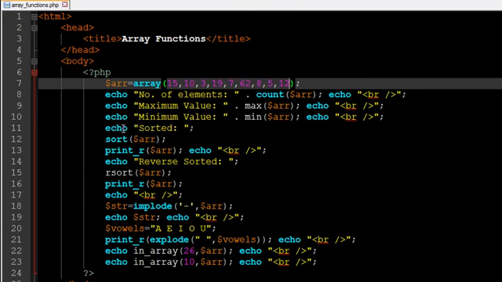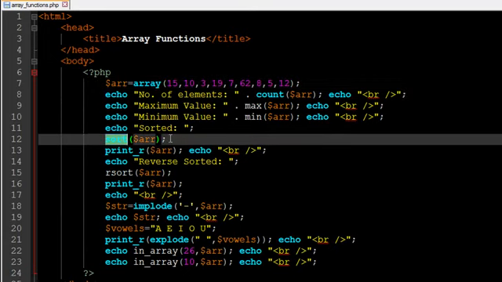So on line number 11 I've used the echo command to just display the text sorted with a space after the colon, and then I have used the function sort, and I haven't used it as a concatenated value to the echo statement, because this function makes permanent changes to your array variable.